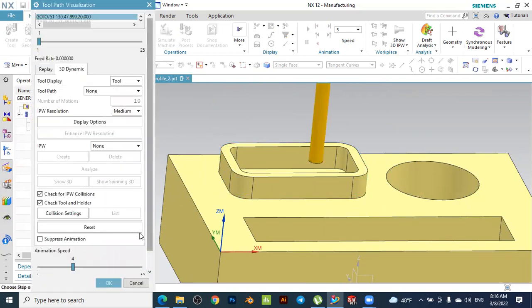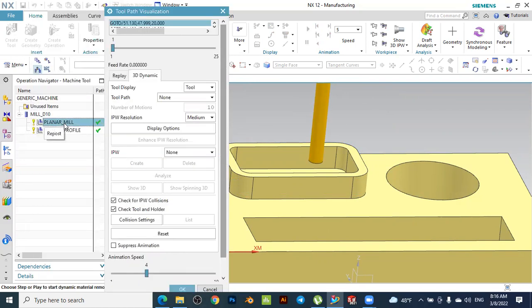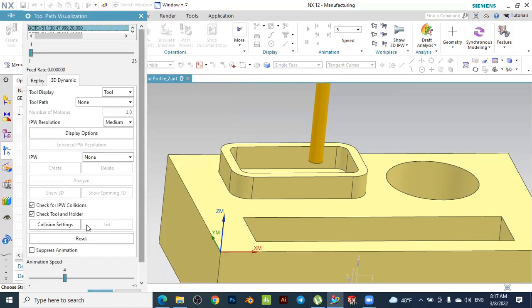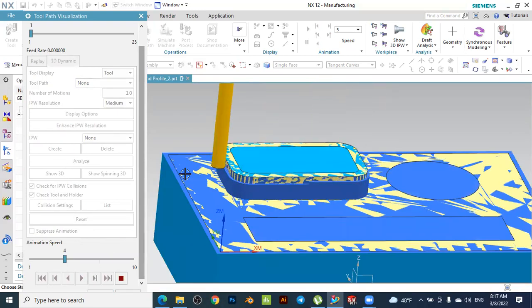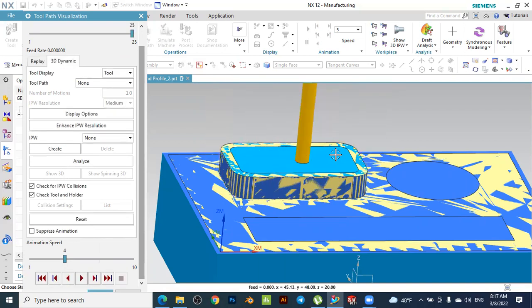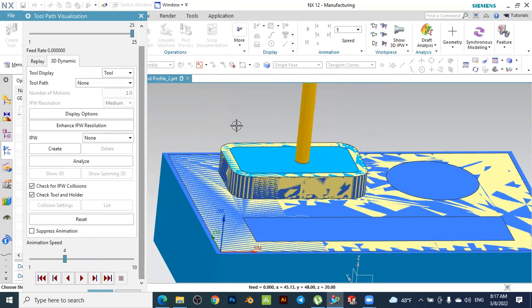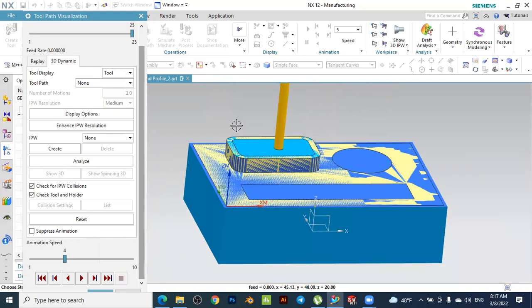So we made the planar milling, how to use the planar milling and define the boundaries, and profile milling. This is for the roughing operation, and this is for the finishing operation after the planar milling. In the next tutorials, we will see how to remove this inside material using the planar milling, and make some finishing operations with the walls and floors, as well as the circular pockets and rectangular pockets.